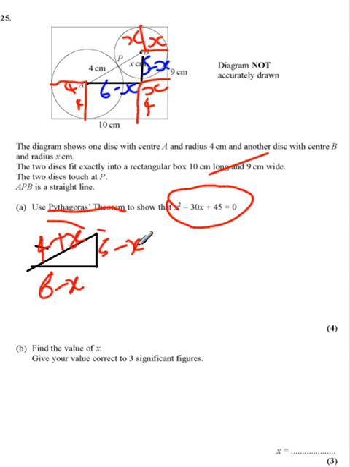Now it's a case of squaring the two sides and adding them and making them equal to the square of the hypotenuse. So it's still not completely done yet because we've got to work out what 5 minus x squared is. There's lots of ways in which you can get confused doing that. We've got to do 6 minus x squared, and we've got to make that equal to 4 plus x squared.